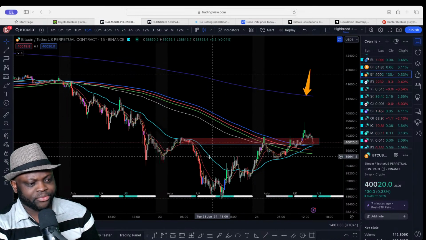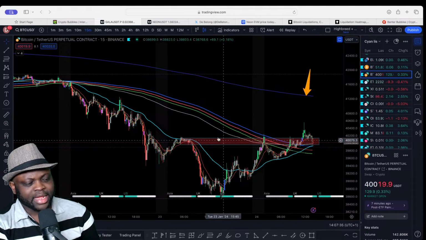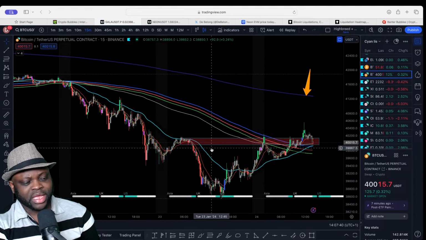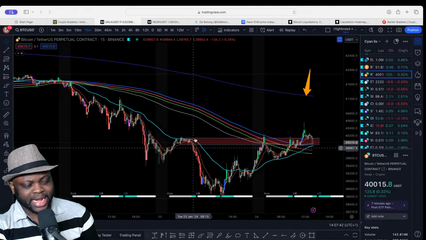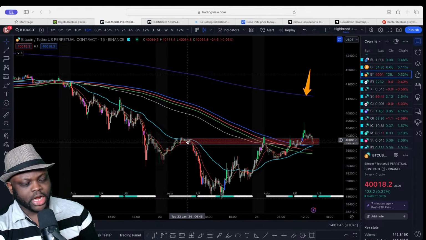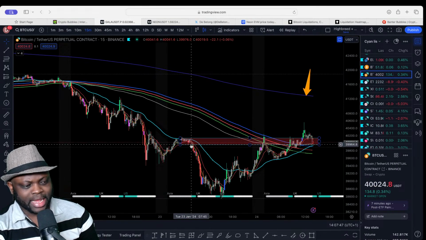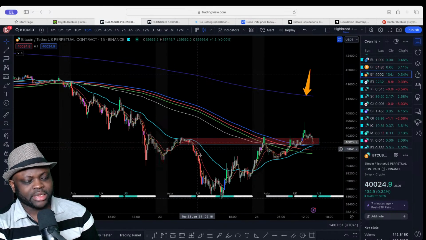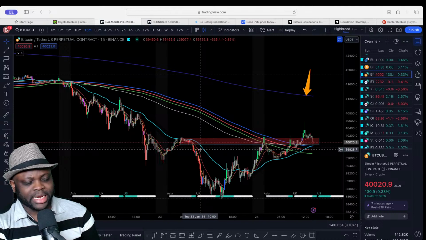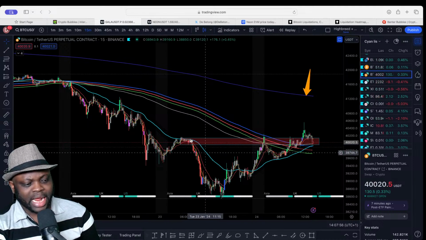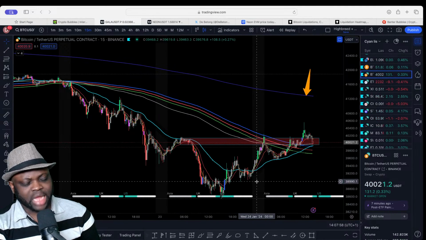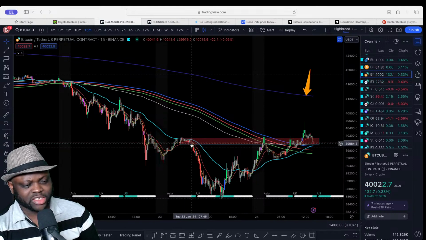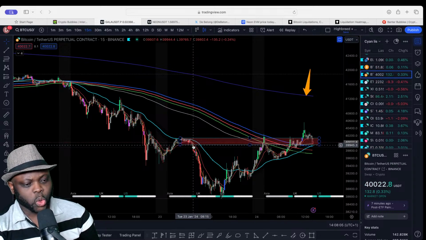But this is the 50-day moving average, and when price is in a downtrend, the 50-day moving average acts as an area where price is going to pull back to. If the price pulls back there and is not able to break it, and comes back and retests it, then it's going to act as an area where price keeps bouncing from there and moving downward. So when price gets to the 50-day moving average, you're going to see if price is going to hold or keep going.